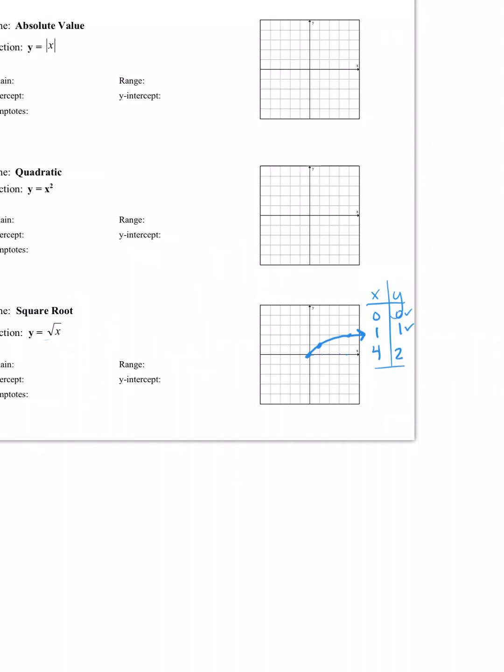So you're going to want to make sure that you memorize these points because this will help us build the shape. Now, if I took this paper and I rotated it 90 degrees, if you can imagine, it kind of looks like half a parabola. If I went this way, it would look like the whole parabola, wouldn't it? Because this is actually the inverse of a parabola. Now, this part doesn't work down here because if it did, then it would no longer be a function, right? It would not pass the vertical line test. So we only use this one part of the curve.